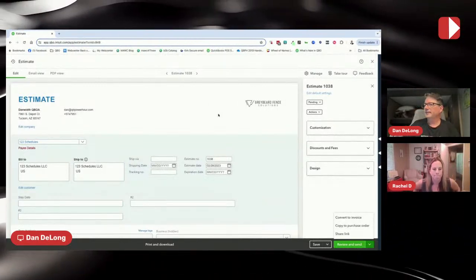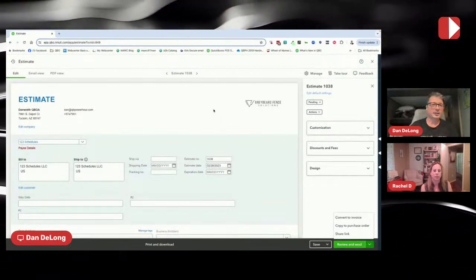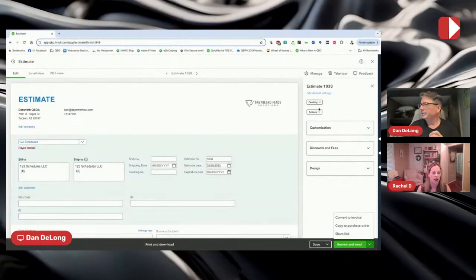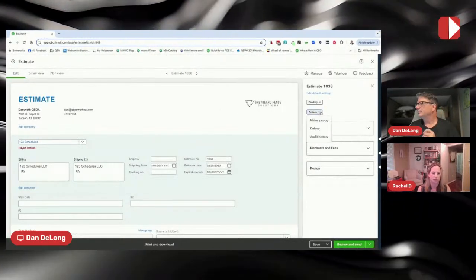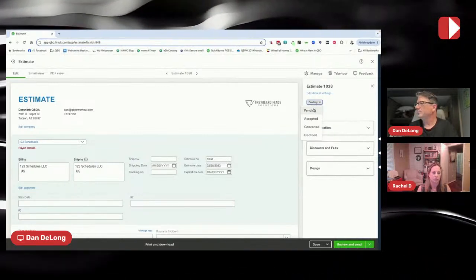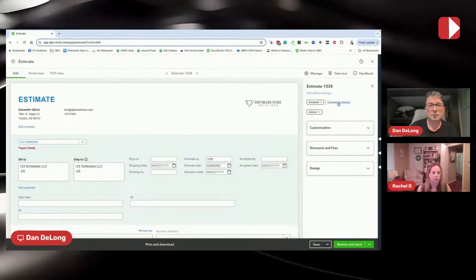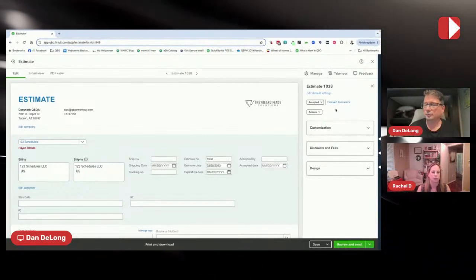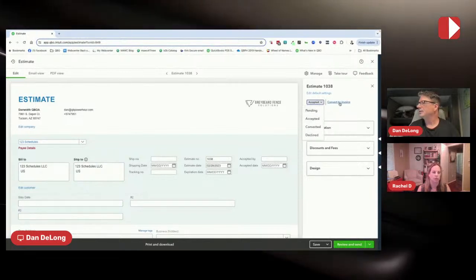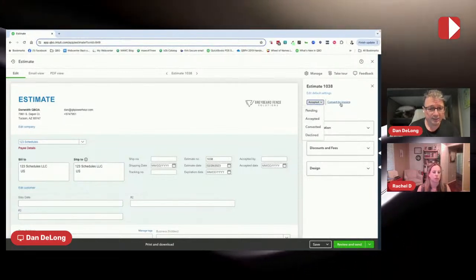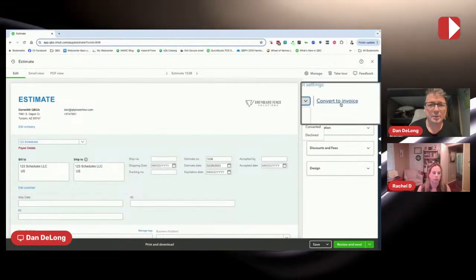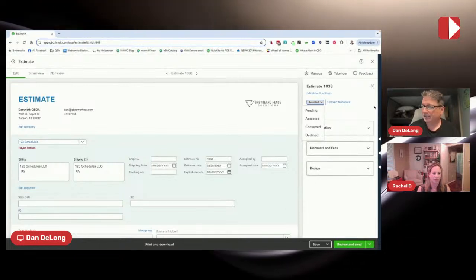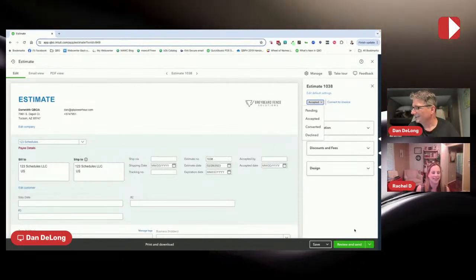In the old layout, it was up at the top. You could hit convert to invoice, and then there was a drop down to choose convert to purchase order. Here, hold on a second. When I accept it, it gives this convert to invoice up here, but not the convert to purchase order. Once it is accepted, you have this convert to invoice link here. I'm trying to zoom in so you can see where I'm pointing, because my mouse is tiny unless I shake it like a leaf.